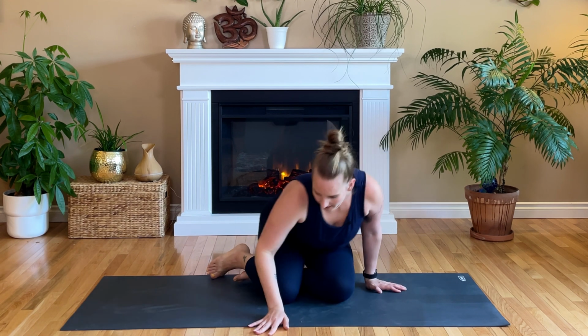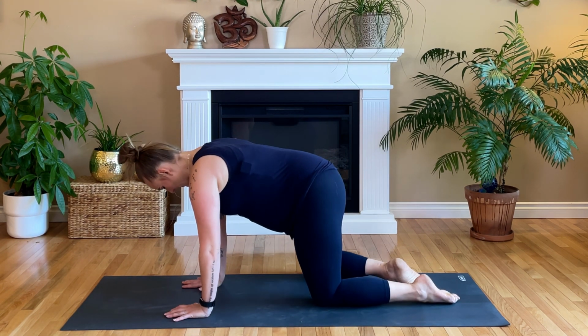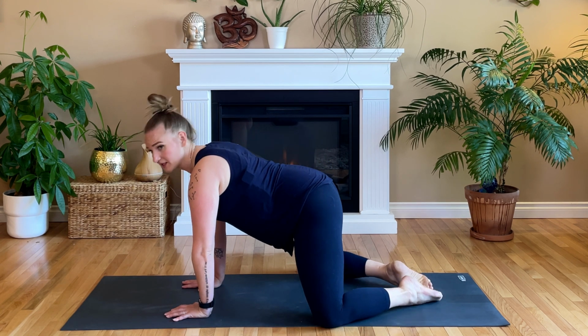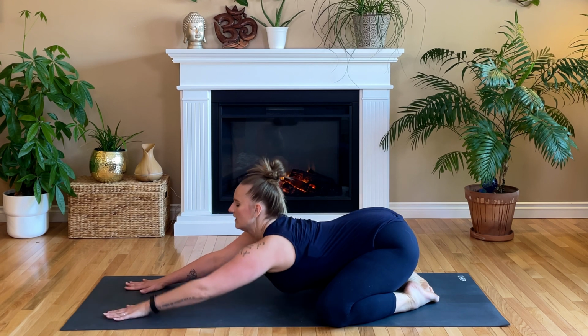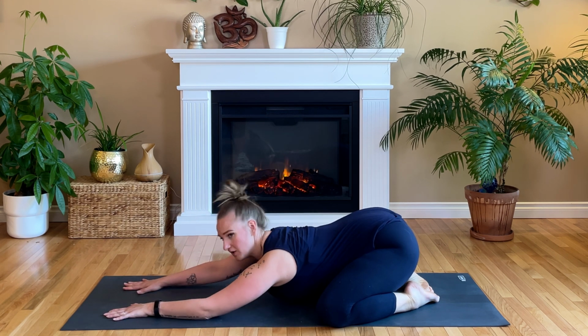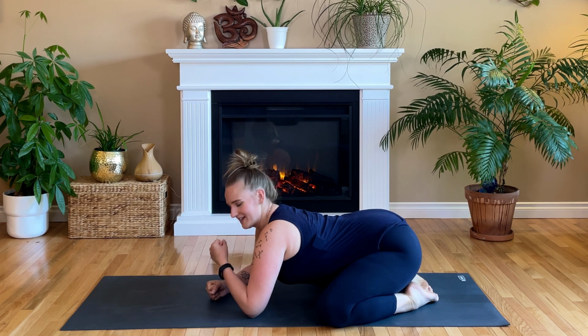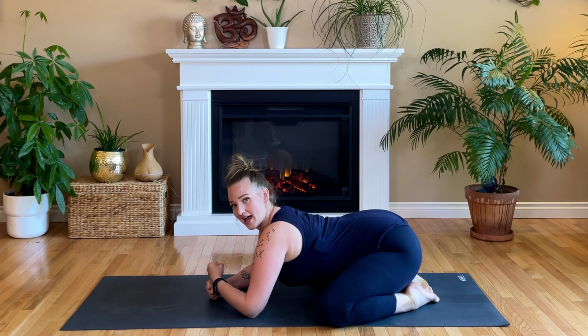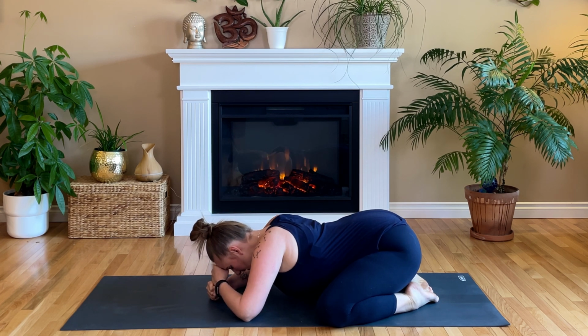And then just make your way onto all fours, hands and knees to the mat. And then just bring your knees as wide as the mat, big toes together. Send the hips over the heels. Walk the palms forward, melt down. If you are squishing your chest in this position, due to breastfeeding, you can stack fists or palms and place your forehead there. Just allow the hips to sink down low and allow the chest to hang heavy.